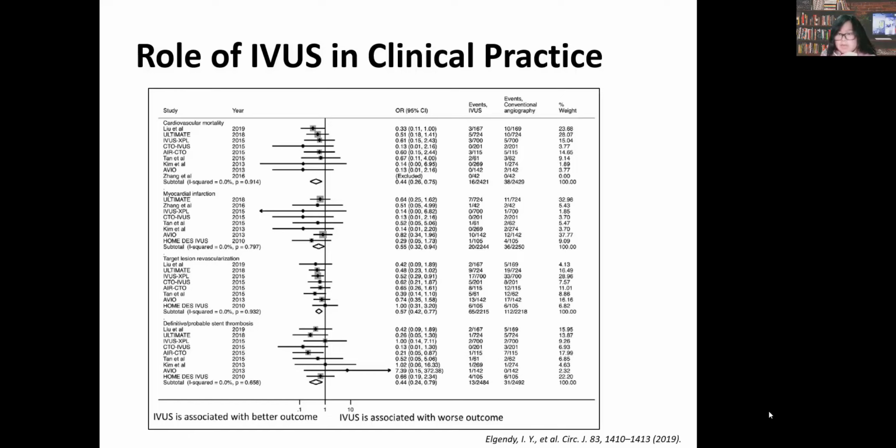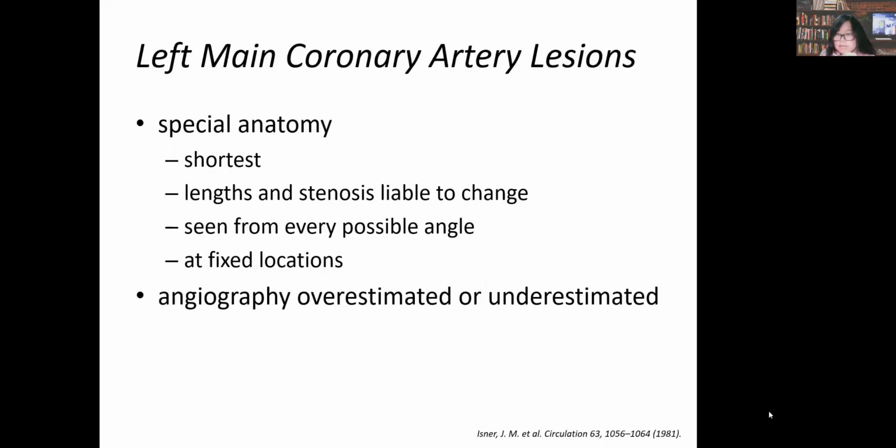heart outcomes, including cardiovascular mortality, myocardial infarction, target lesion revascularization, and stent thrombosis. As we know, IVUS is often used in left main coronary lesions and bifurcation lesions. When confronted with short, stump-like LMCA-based diffuse, eccentric lesions following an unusual course, IVUS could reduce the risk of an inappropriate decision for coronary artery bypass graft therapy from the final interpretation of angiography that was overestimated or underestimated.